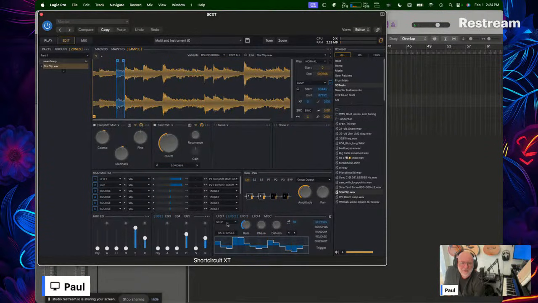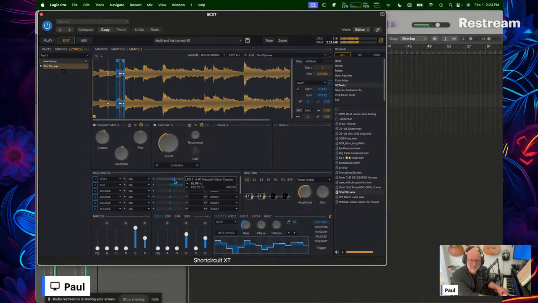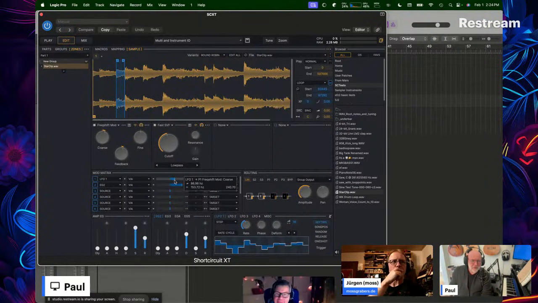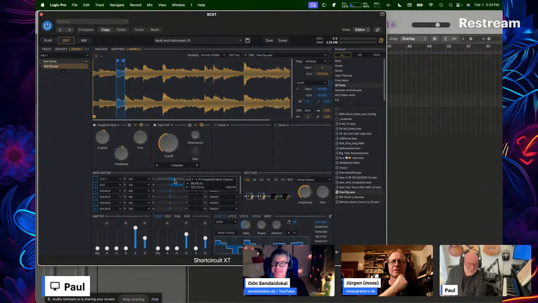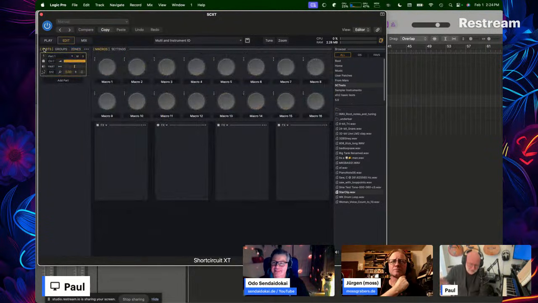And then, you know, I can go, oh, that's why this didn't work. Let me put LFO1 here and then assign that to the cutoff. Right. And so like that's cool, right? And that's even just with one zone, the sort of things you can start doing, right? We can stack zones and do all sorts of stuff, but then we can go out here. The hierarchy you have in Shortcircuit is you have a part, which is kind of an instrument. It contains groups. Each group contains zones.